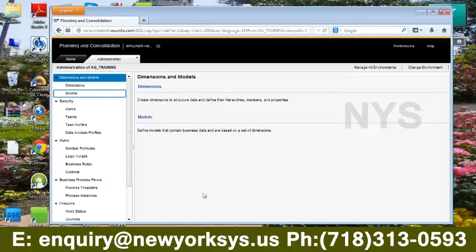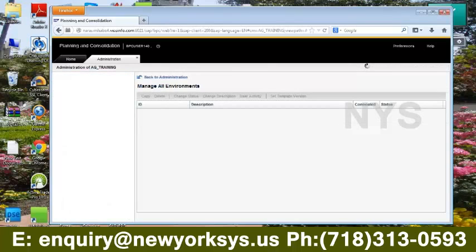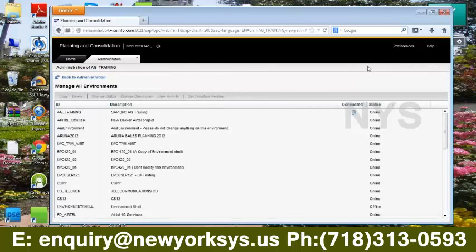If you want to see what environments there are in BPC, you can go to the rightmost side, where you have two things: manage all environments and change environment. So this is called manage all environments, and you can go there and change the environment. Now you are seeing the list of environments which are already created here, and you can use any one environment. We have so many environments.